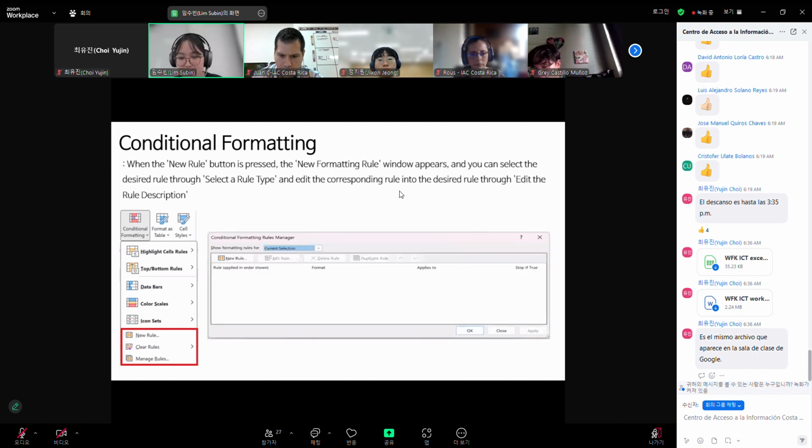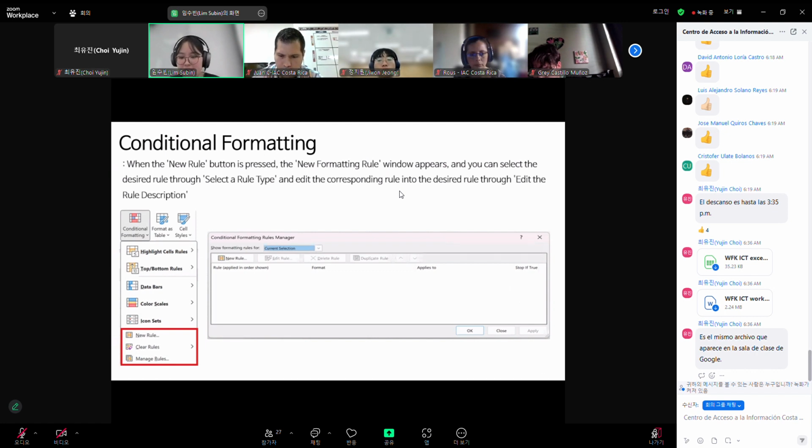And if you press the Manage Rules button, the Conditional Formatting Rules Manager window appears, and you can check the list of conditional rules set by the user. This window also allows you to create, edit, or delete rules.